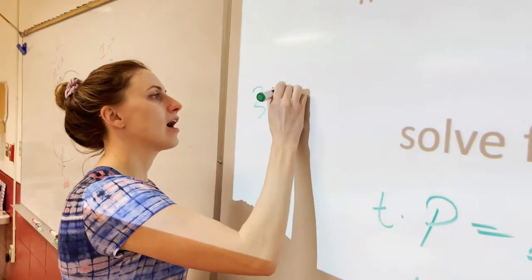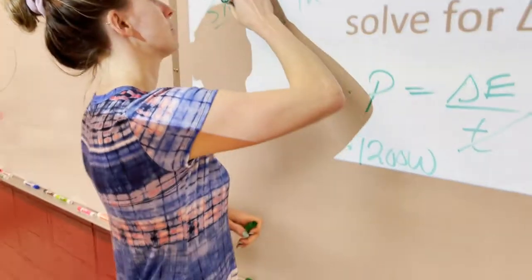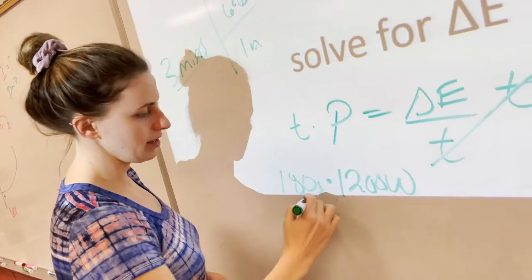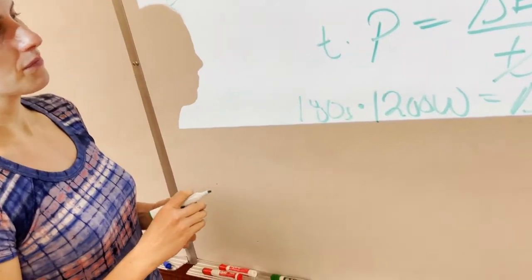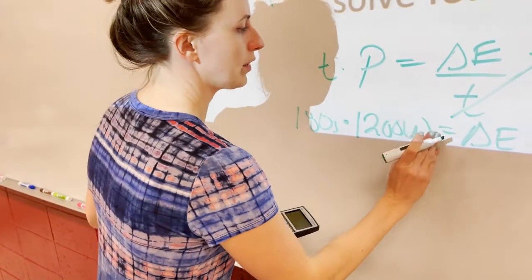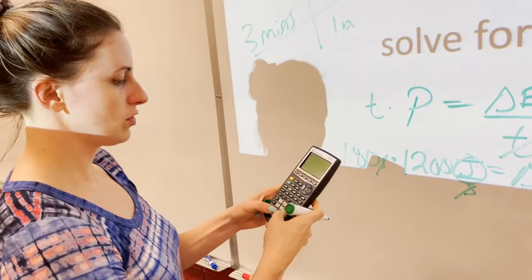3 minutes times 60 seconds per minute, so 180 seconds. The minutes cancel. And that's going to give us the energy of this system here. A watt is a joule per second, so joules per second times seconds is going to give us joules. These cancel, so we're left with joules. We're all very happy.